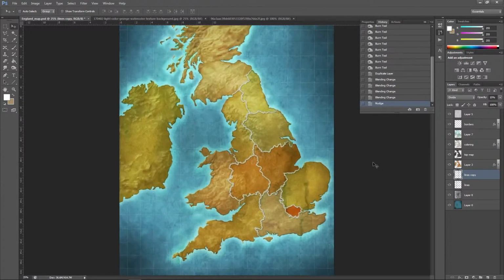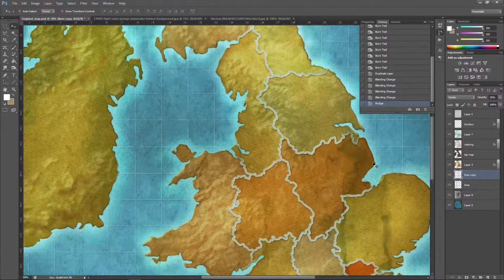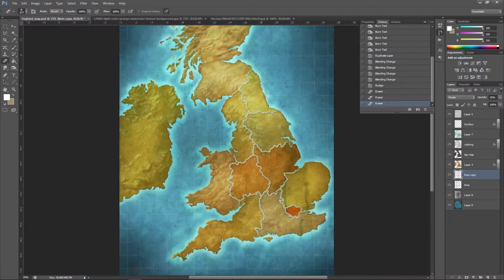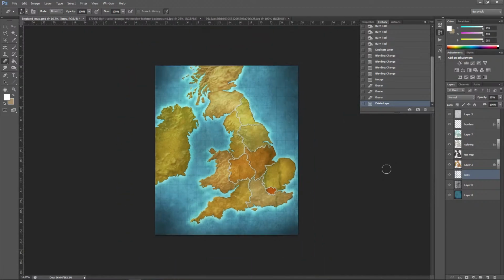Alright, I'm not so sure about this effect. No, I'm not going to use that. I think it's enough if we have these little lines around it, like this. Alright, so that's going to be the map I'm going to use.